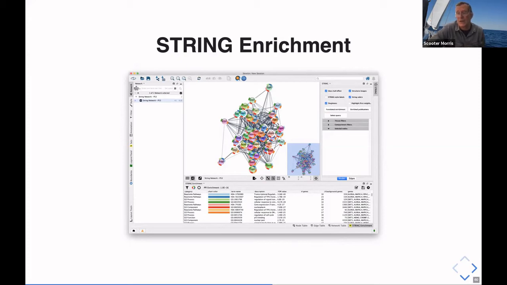So one of the things you can do is if you have a proteomics data set, you can bring down a network that represents everything in that proteomics data set, cluster that and subset it, and then you can do enrichment, but you can use your original network, that original data set that you had, as a background for the enrichment. So you can tune your background accordingly.